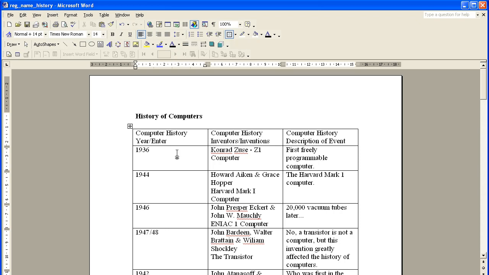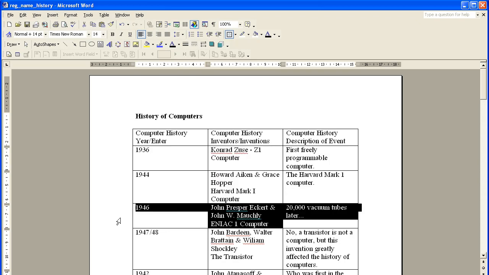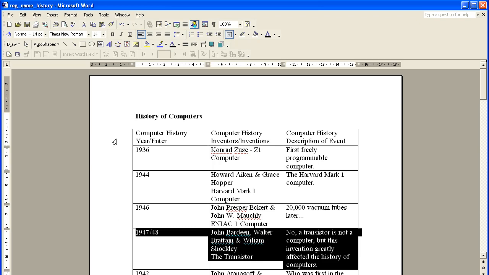Okay, so let me just address how you should select items in the table. First of all, let's say you want to select the row of the table. So put your mouse somewhere on the left side of the table and start to select it. The mouse is a white slanted arrow. Okay, this is a quick way of selecting rows.